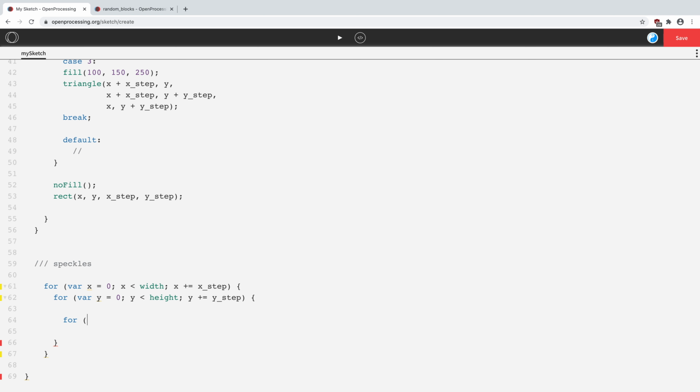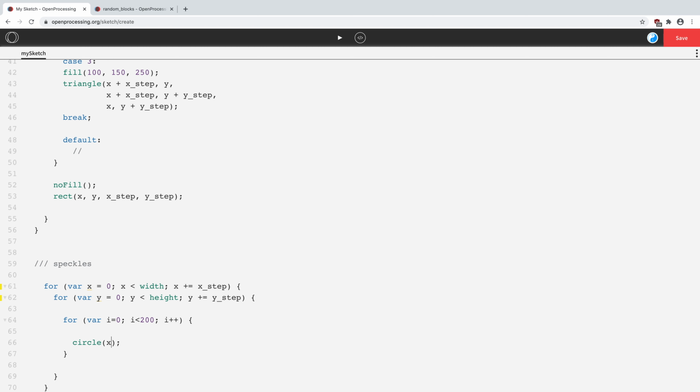And I can say, well, I don't want to draw just one, I want to draw 200 of them, say. So I can use another loop, I equals 0, create a little counter there, var i = 0, i is less than 200, i++ means just increase by 1. So I'm going to draw 200 speckles, and I'm going to draw little circles. Haven't filled in the details yet.